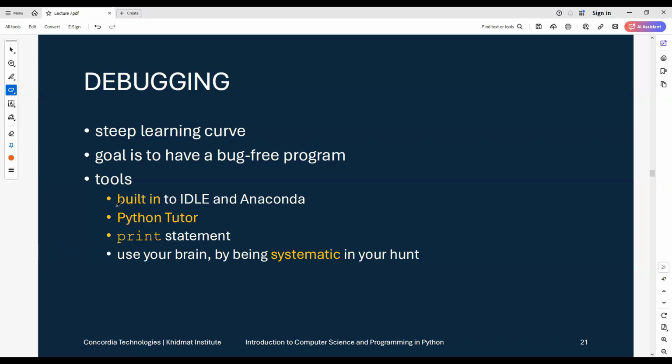First of all, debugging is built into many IDEs, including IDLE and Anaconda or Spyder that we are using. You could also use Python Tutor to see what the values of the variables are, how the frames are set up as you go through the code line by line. You can also use print statements. This is a very basic thing that you do.